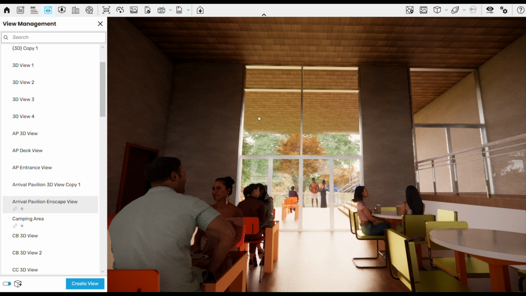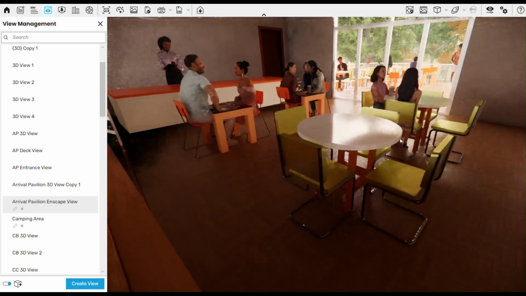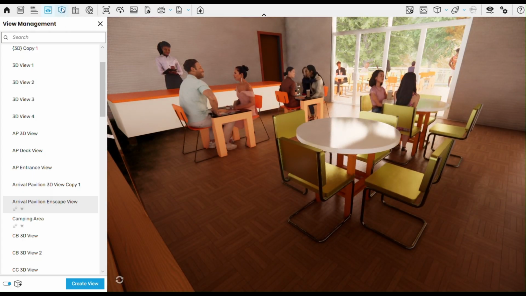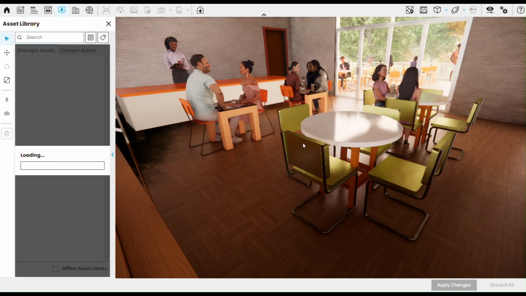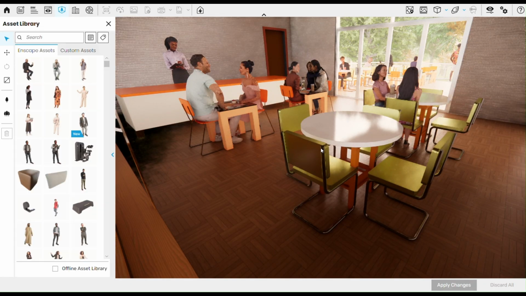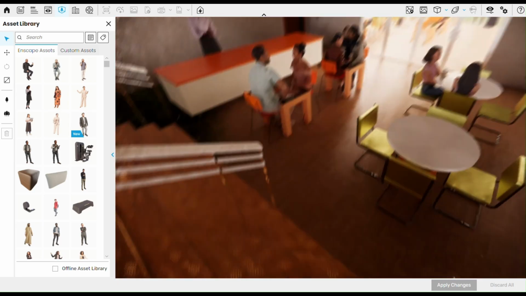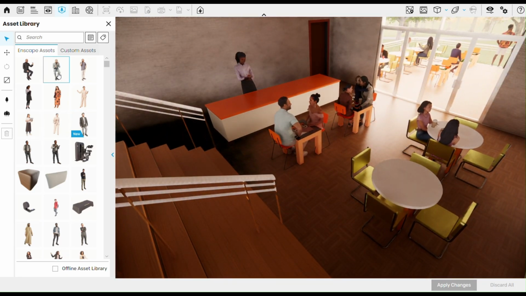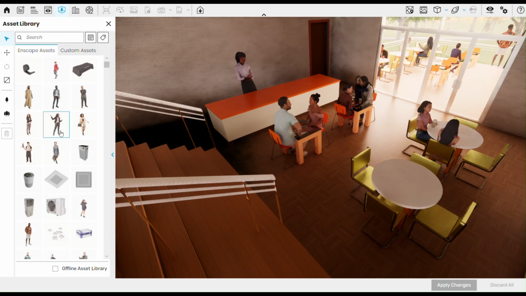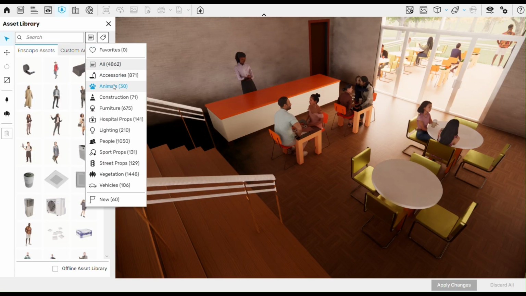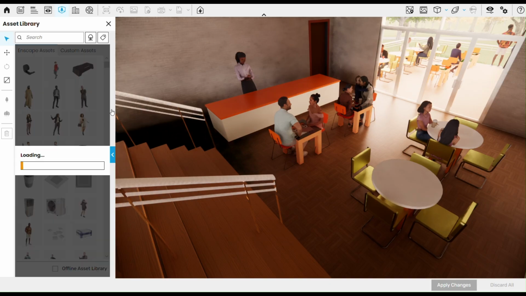So how you can do that is, first, you can add the assets from the asset library in Enscape. So I can just open this asset library, and then I'll wait for it to load. And now I have a lot of assets that I can categorize in terms of animals, maybe some furniture that I want.